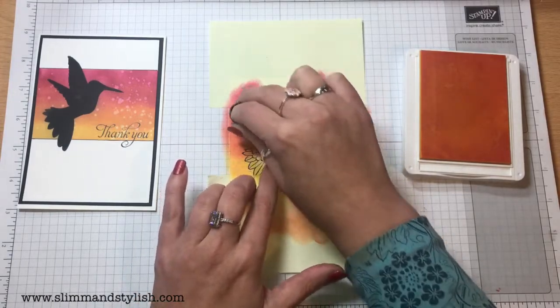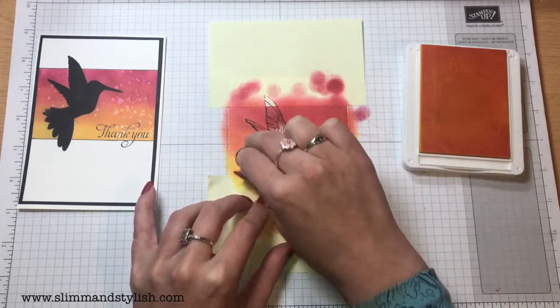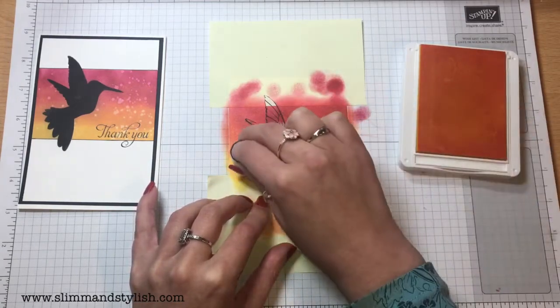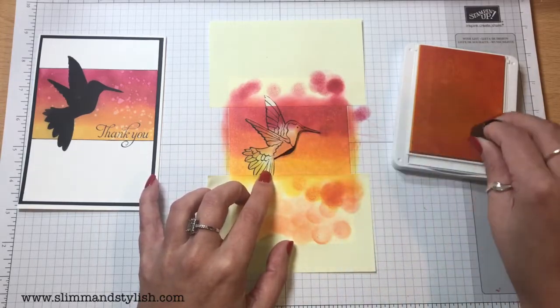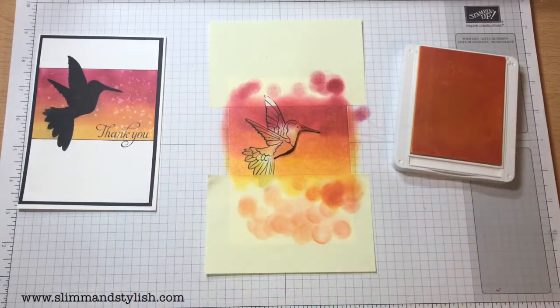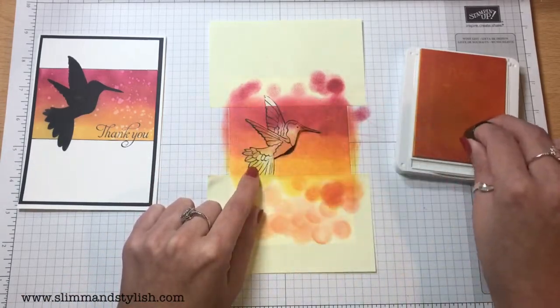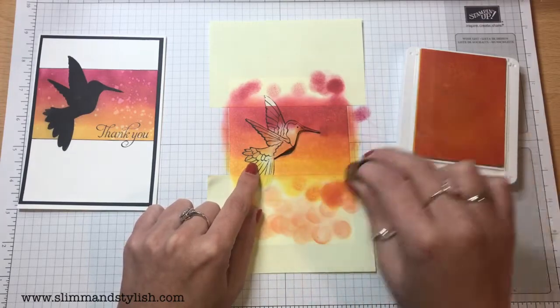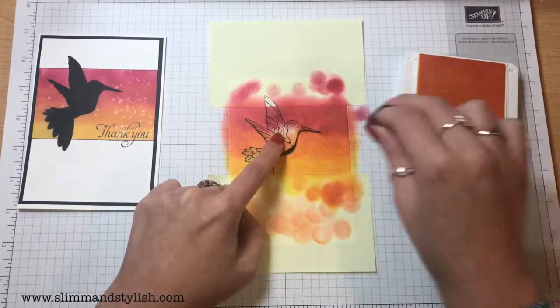I could have really sped this bit up for you, but I want you to see how you get rid of the lines to merge them all in together, and that's literally just by playing along the actual seam with a darker colour, sort of like that. So now, instead of tapping it off, I'm just playing along the lines with it at full colour.